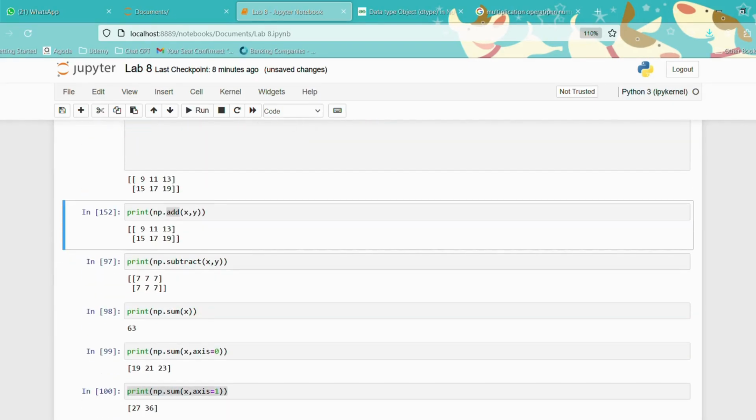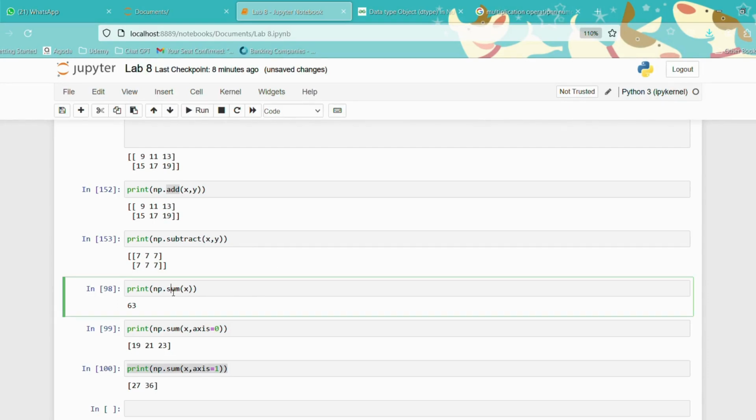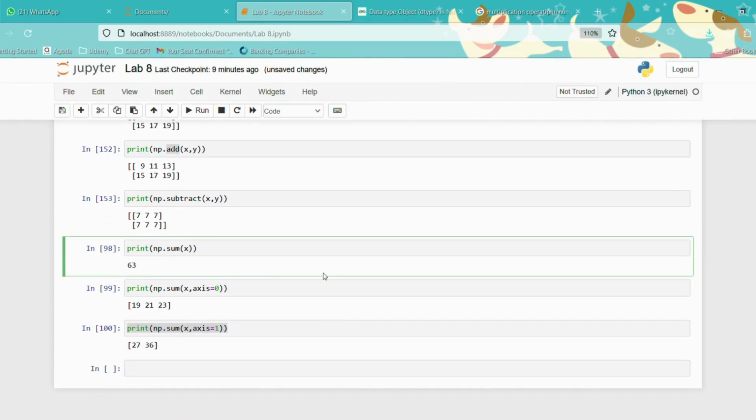So either you can add array elements in this way or call the add function. Similarly, for subtraction also, you can call the subtract function. It will subtract values. And similarly, the sum function, sum on axis 0, sum on axis 1 will return these values.